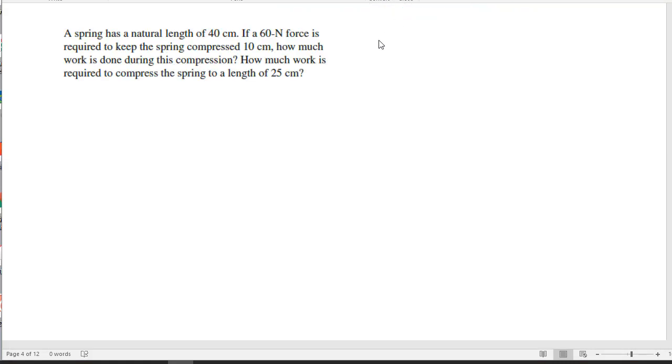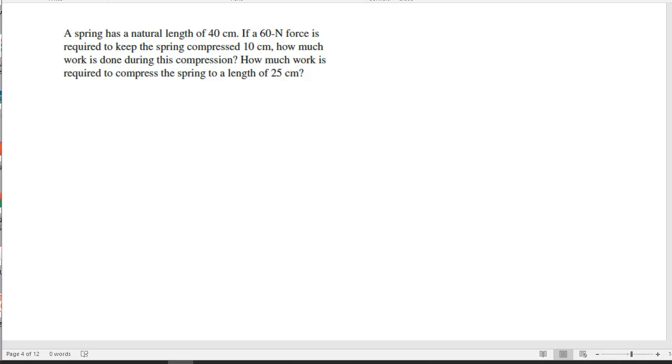Okay, to save a little bit of time, I did a copy-paste problem out of Stewart's textbook. So what I want you to do is pause the video, take a look at this problem and solve it on your own, very similar to what we did in the prior problem. My hint to you is even though in this problem you're compressing the spring instead of stretching, that doesn't change anything in regards to the compression. All of the distances here will be positive, even though we're making the spring shorter. All of the force is calculated through positive distance, positive compression. So pause the video, attempt this problem, and when you're done, unpause, and we'll do this together.